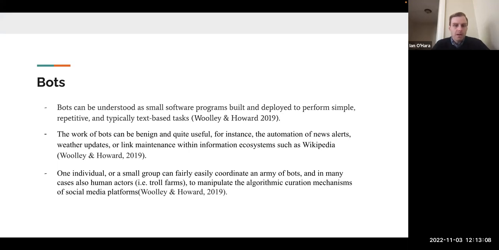Typically, computational propagandists are also coordinating with human actors. So we've all probably heard about troll farms at this point as well. So there's a coordinated and complex effort between the propagandists themselves, software developers that are for hire that will build these small software applications for the highest bidder without any real concern for the ethics behind building those types of entities. And then also low-wage troll farm workers who are basically doing the same tasks as a bot would, but they can stay away from bot detection algorithms a little bit easier by actually being a human behind the screen and being able to pass the bot or not tests that come up when people are trying to rid given platforms of automated and fake accounts.